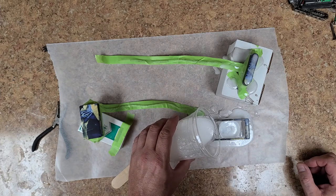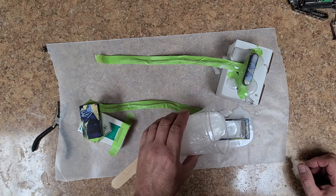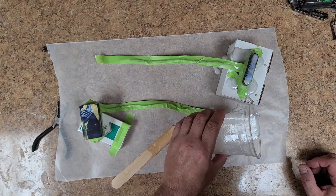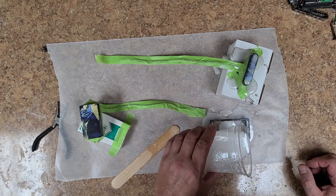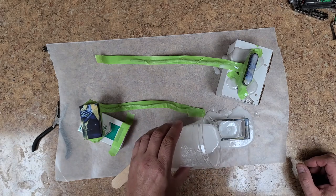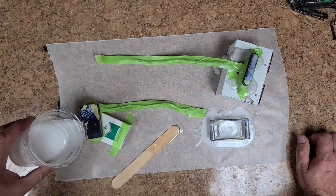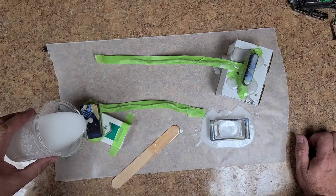The reason why I'm flooding this, it is a lot of waste with this epoxy, but I could see where spots were missed and I want it to be even all the way around. Alright, I'll go ahead and hit the humbucker.